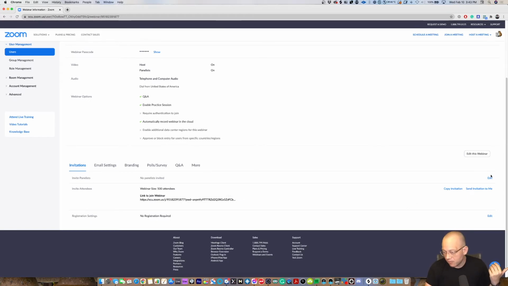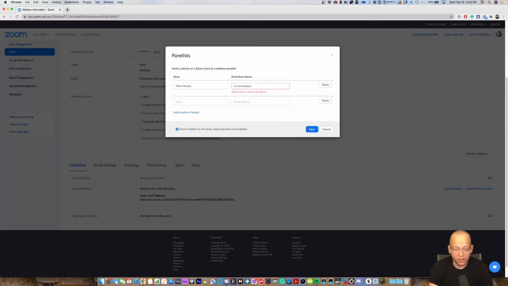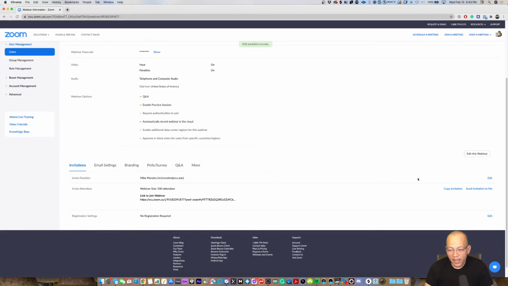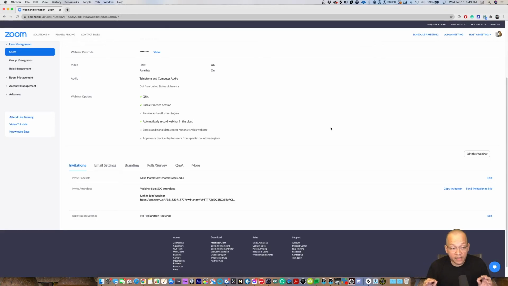For example, let me use my SCU email as an example of inviting myself as a panelist. Right here, you can go back into edit once you have your panelists, and you can resend it. So if a panelist says, I can't find that email, you could go ahead and click on resend, and they would get that email again. But it's important to know that they get their own individual link, and the link for attendees, they're both completely separate.